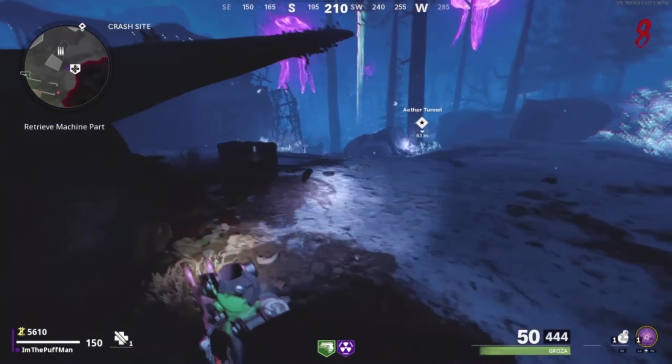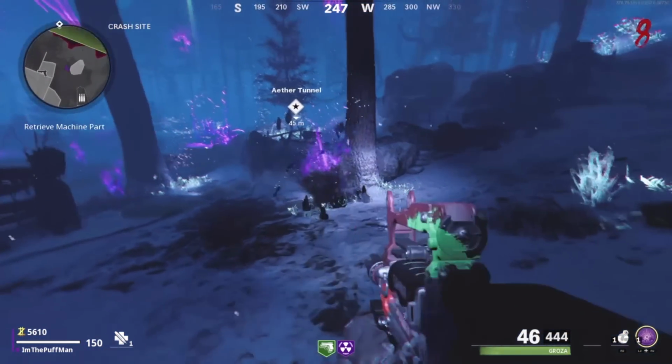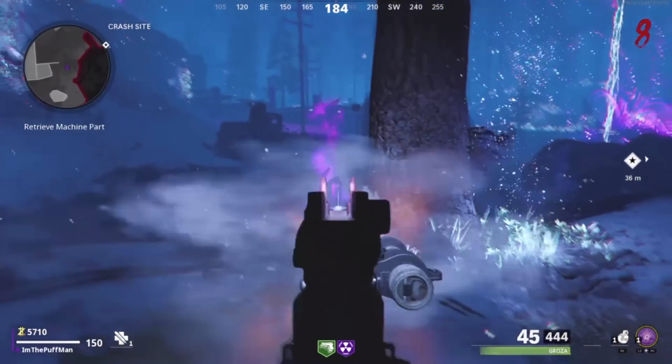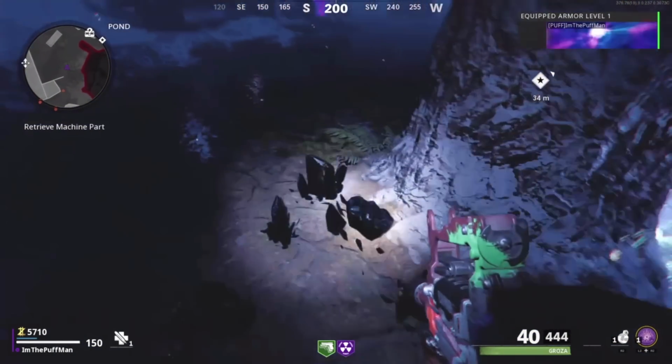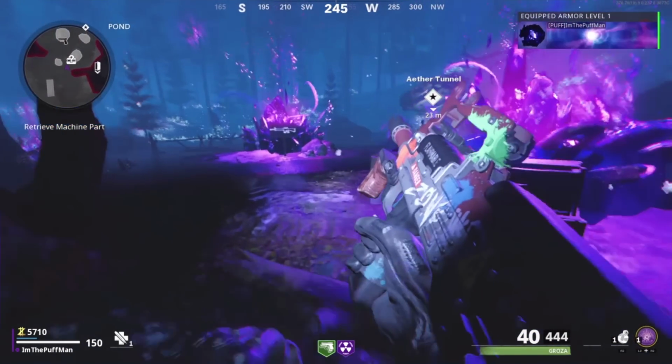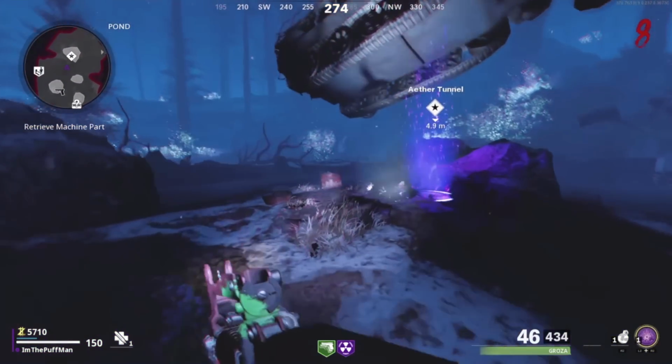Now once you're done doing that, you're going to go and hit the corresponding aether tunnel. So whichever one has the white square with the black star in the middle, that's the one you're going to want to take. And at the bottom of it, it'll be your Pack-a-Punch part. Go ahead and grab that, and then you can insert it into Pack-a-Punch.